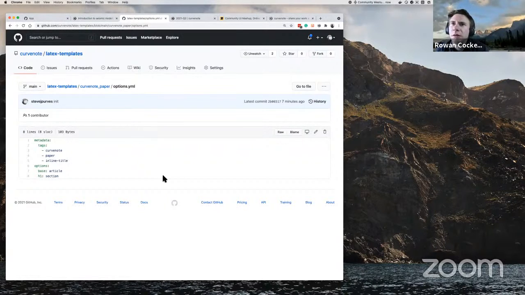Even things like font, margin size and line spacing. There's a bunch of basic pieces that you could pull in and compose, like the A4 options versus letter.